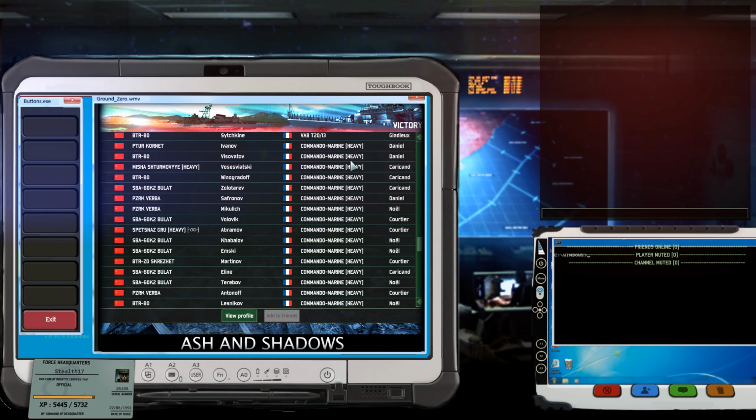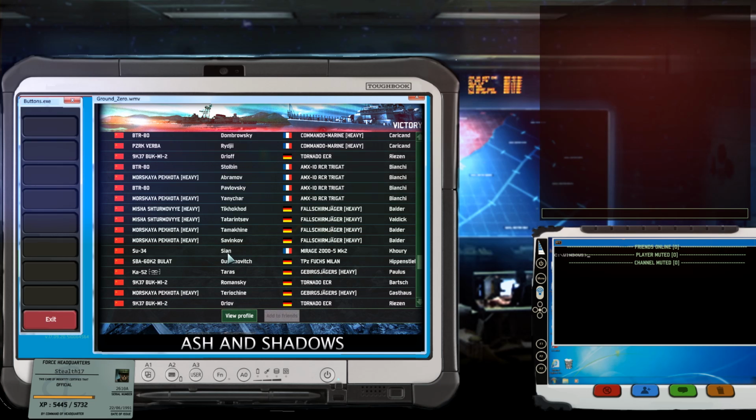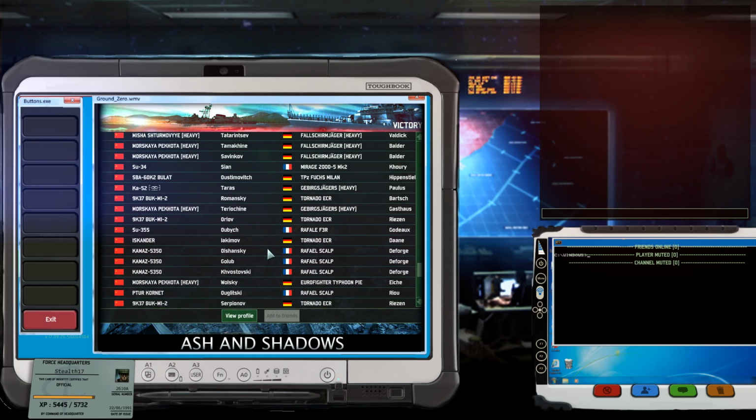Look at these Commander Marines. Holy shit. Took out all sorts of vehicles. Verba, Bulats, Infantry, Skrejet. Jesus. Now this is another problem that Reptator might have had in his deck.